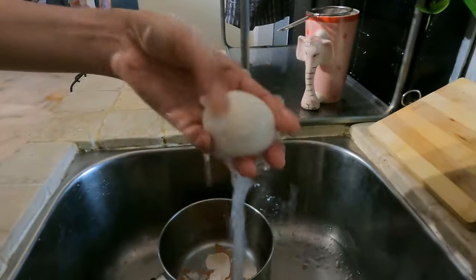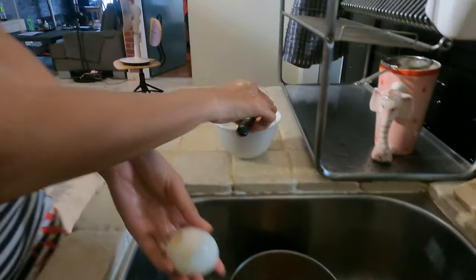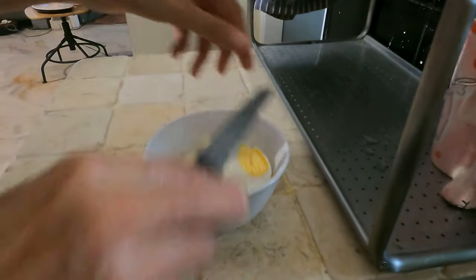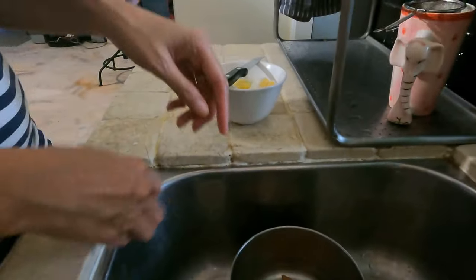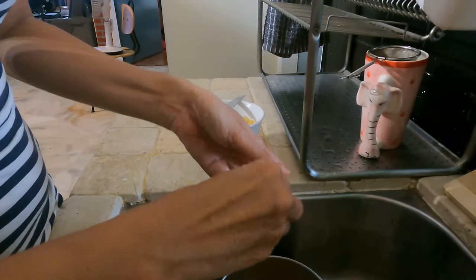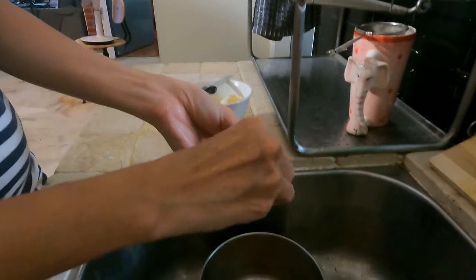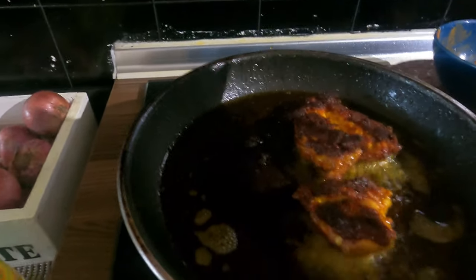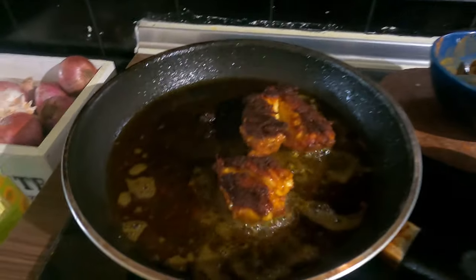The egg. Ah, we're almost there. Hungry? Hungry. Everyone knows how to do this, right? And that's chicken. Okay, you can just take it off the fire. Maybe you can take a little bit of that.